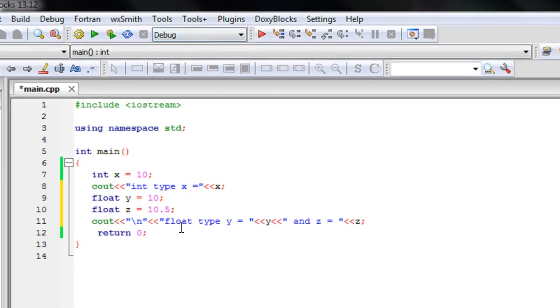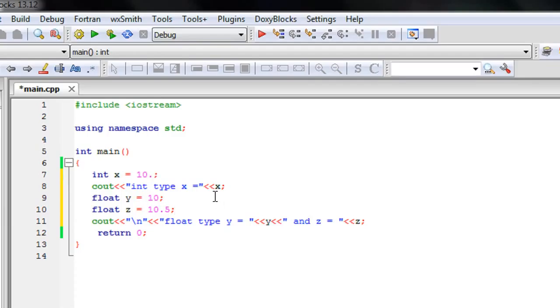Here I declare two floating values, y and z. Actually I assign an integer value to a floating point variable. It is possible because a floating point can hold an integer value, but an integer variable cannot hold a floating point value.